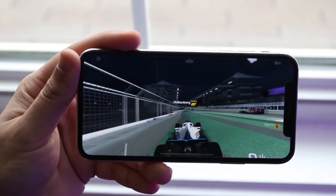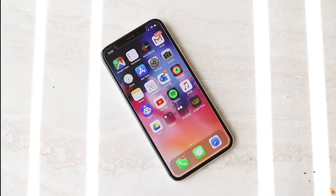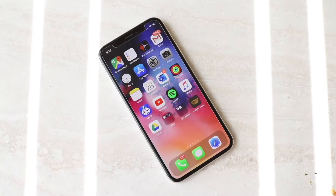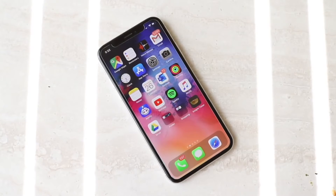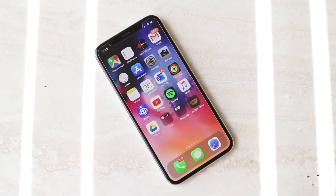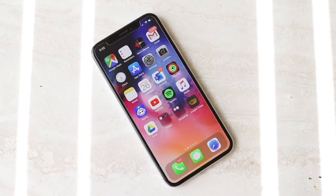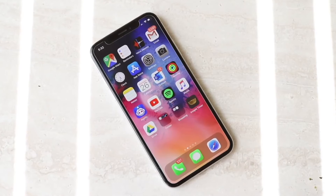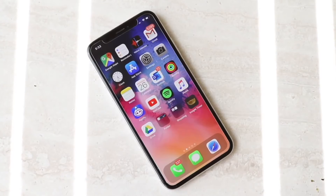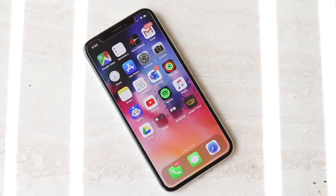You have that gesture-based design, so you have a pretty current-looking phone. If you look at the front of the iPhone X and the front of the iPhone 12, there are very little differences. The 12s are bigger with a slightly different design, but they're pretty much almost the same. The fluidity of this phone is awesome, and you're still getting software support for a very long time with that A11 Bionic chip. With Face ID, that's probably its only disadvantage over Touch ID nowadays, but it still has a lot of capability.